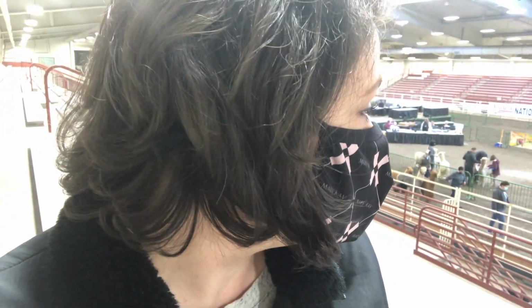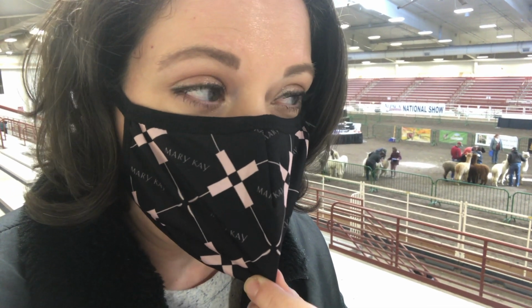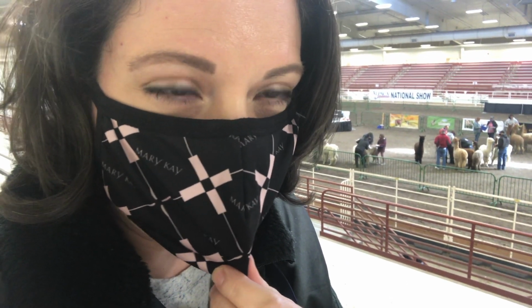I'm going to give you kind of a tour of what the show is about and what I'm doing here. So what's happening now, this is the day before the show starts. This is a Thursday. And what's happening now is the alpacas are being checked in. They have to be checked in for color and standards, like the fleece has to be a minimum of 3 inches. So once all the animals arrive and are in their pens, which I'll show you in just a bit, they come in here to the show ring and each animal gets their color checked, which means that the animal is put into the same color grouping as other animals, and so they compete against their own colors. And like I said, they also check for things like if the fiber is long enough and other characteristics, just to see what category they go in. And so everyone's just bringing in their groups, and that's what's happening down there.